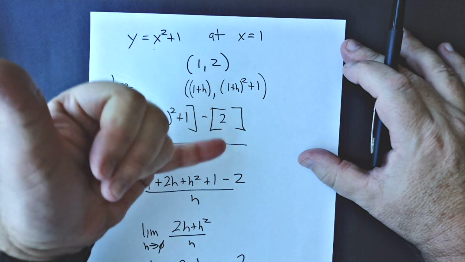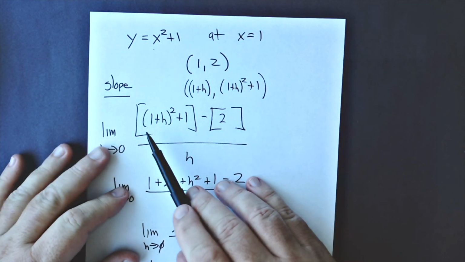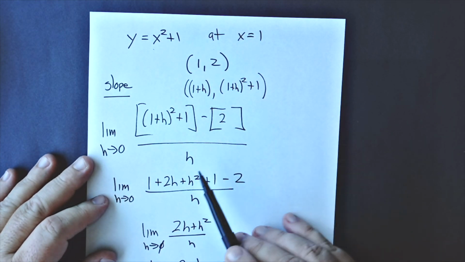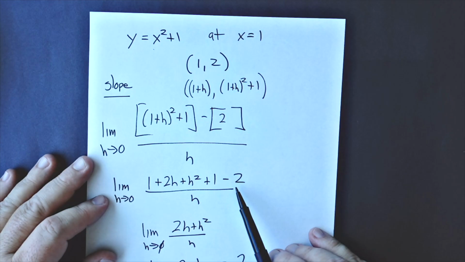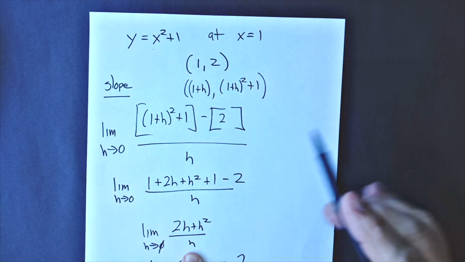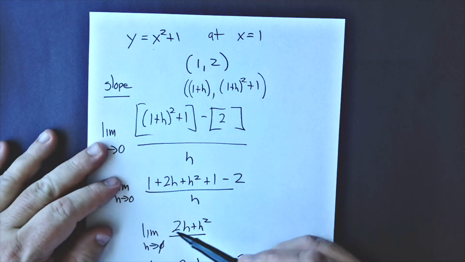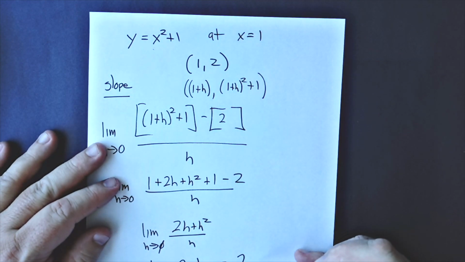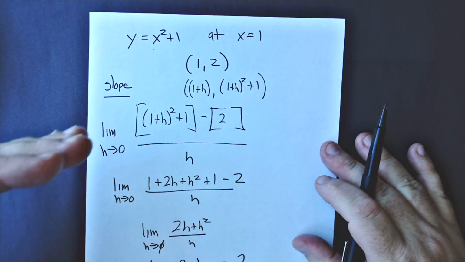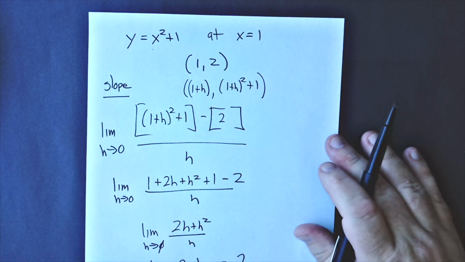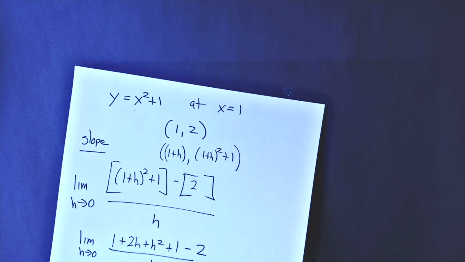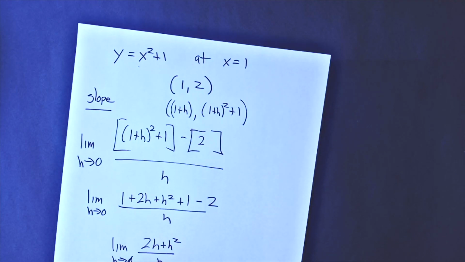Well, I compute it, and I get this. Do a little FOIL method right here to compute the slope, and a little simplification, and I get down here. Then notice when I get here, all these h's cancel, and I'm left with 2 plus h, and the slope is 2. So again, my friends, I'm skipping through this. We are going to do this in very much detail in later videos, but I'm just trying to put this in perspective for you. So that's the slope at 1.